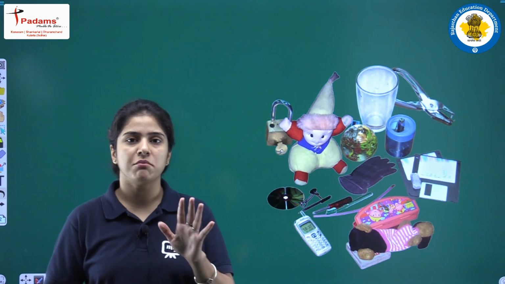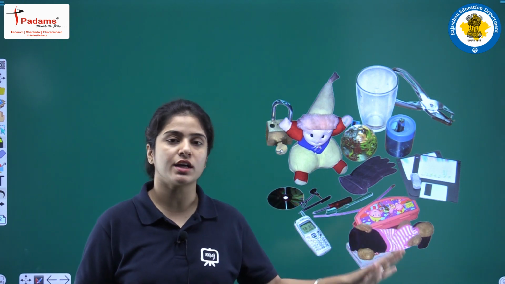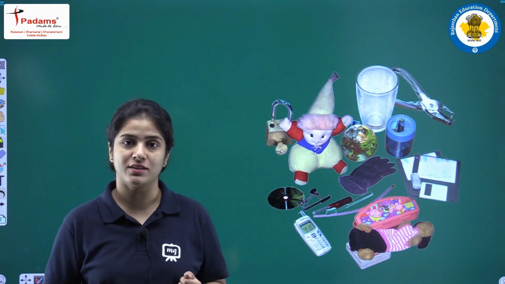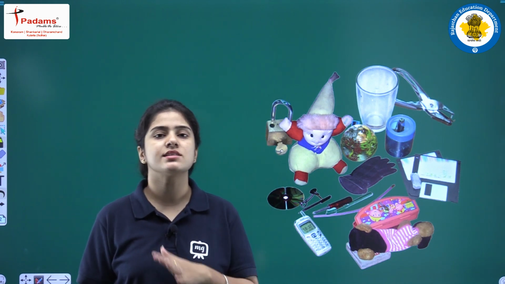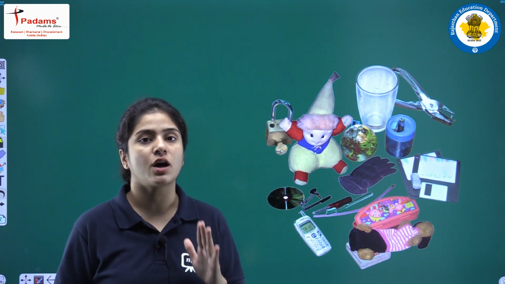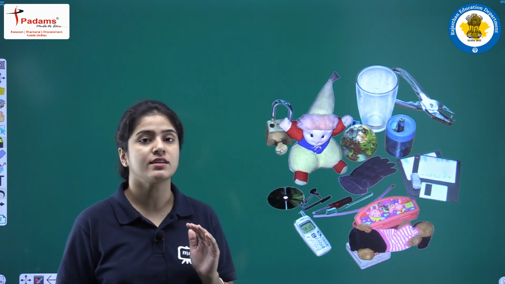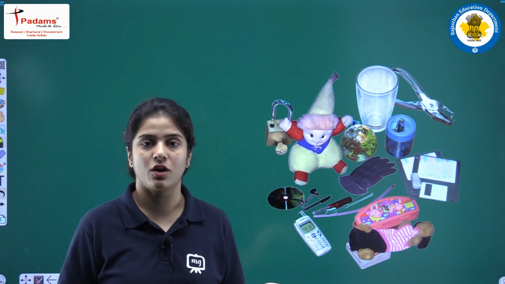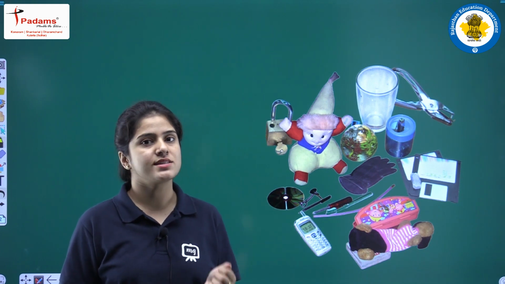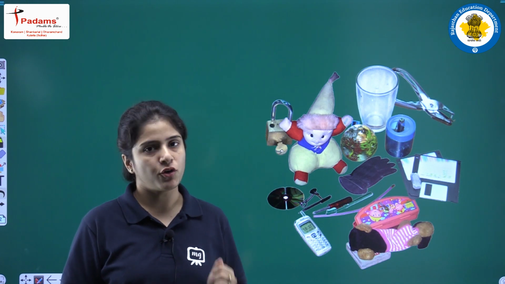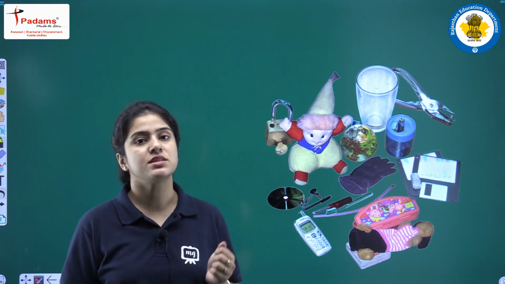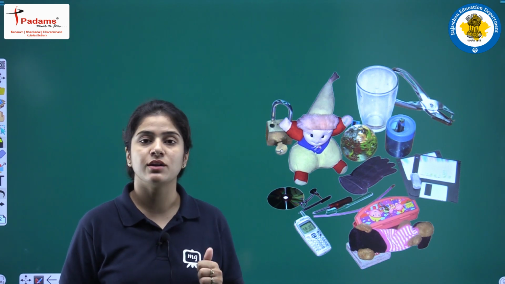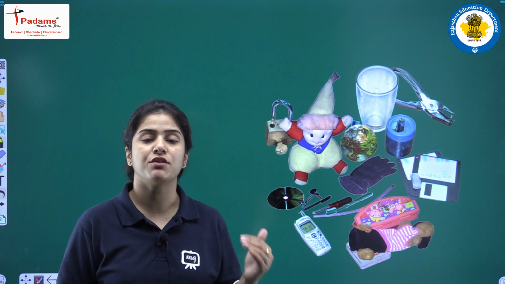So you can imagine that if they have a lot of variety, how much variety will materials have? Materials are of so many kinds that we can't count them, we can't name them, we can't exactly tell how many types of materials there are. For our convenience we characterize the materials into different groups to study them, to make them useful, and to discover new things.